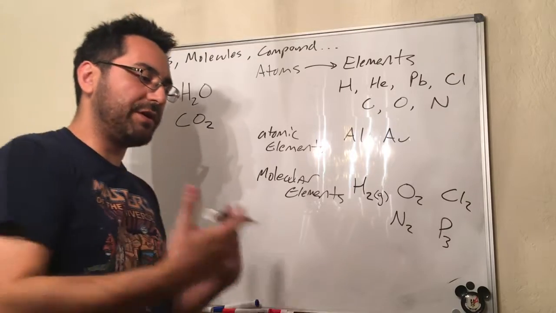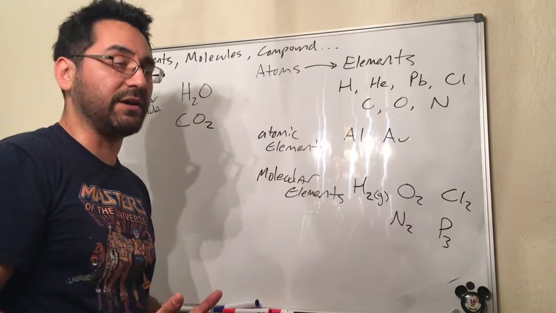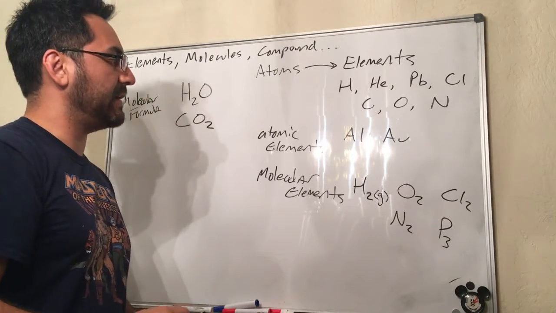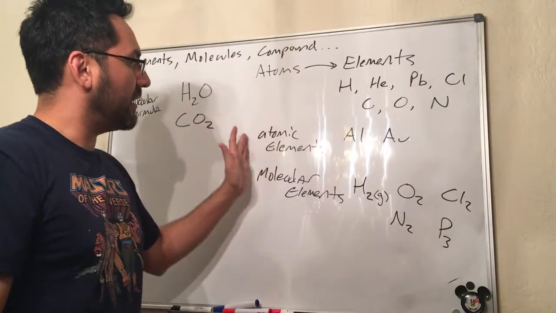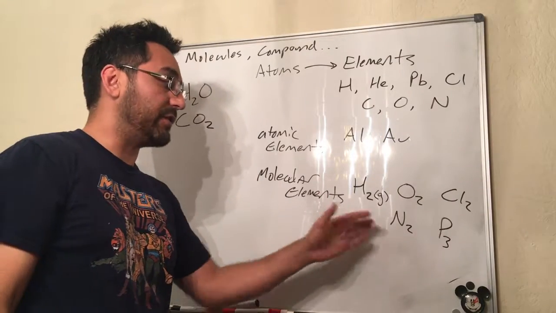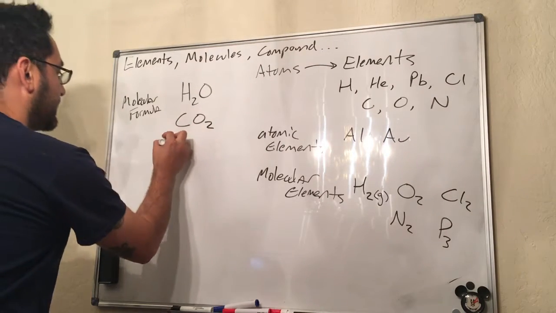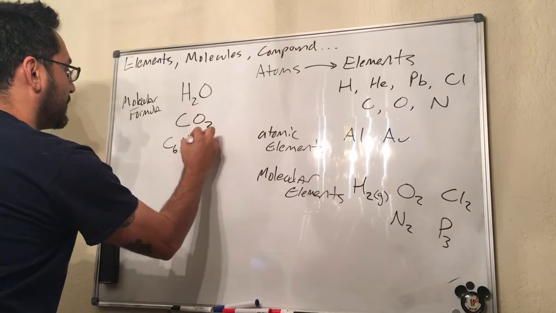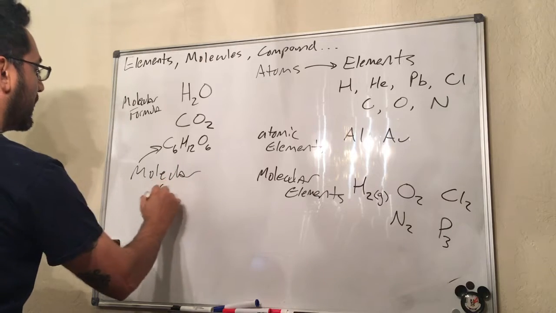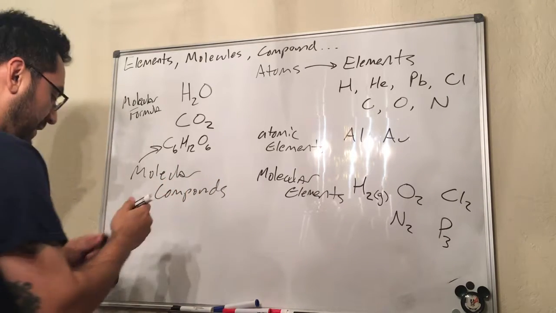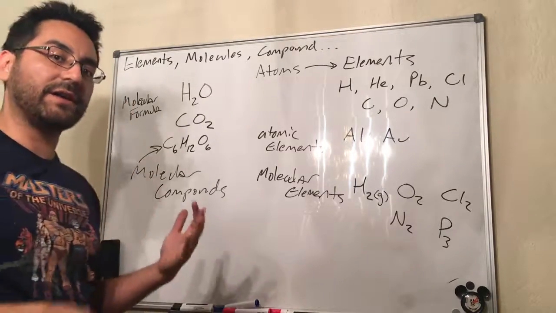Now in another video, we'll go more in depth into the types of molecules we can have. We can have molecular compounds and ionic compounds, and those have to do with ions, but we haven't got there yet. So for now, elements can be on their own, atomic elements. They can pair up with others of their own kind and be molecular elements, or they can form more complex compounds like C6H12O6, which is a sugar, right? And these are molecular compounds. So in the next video, we'll elaborate on the types of compounds we can have, ionic and molecular.